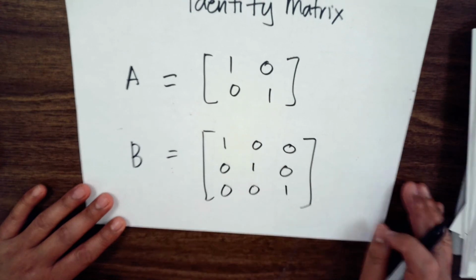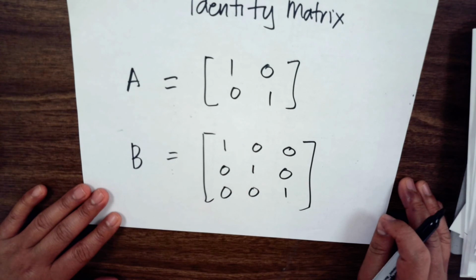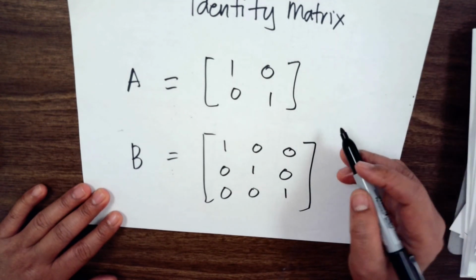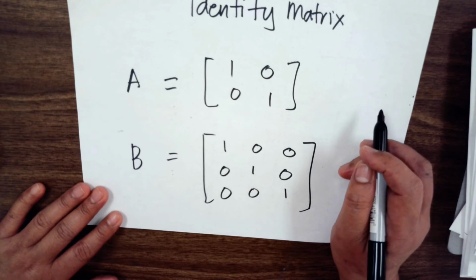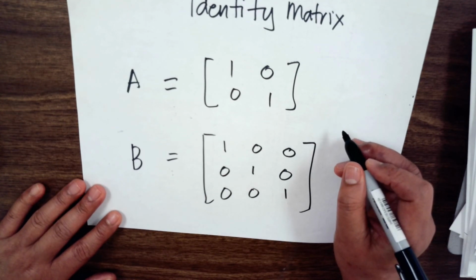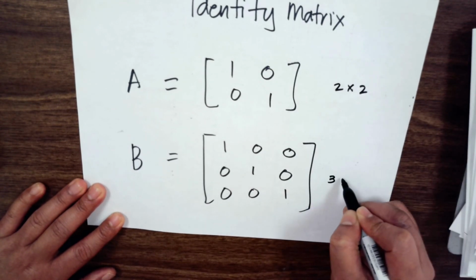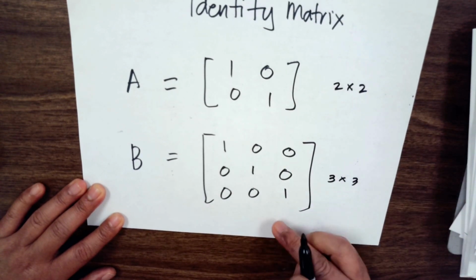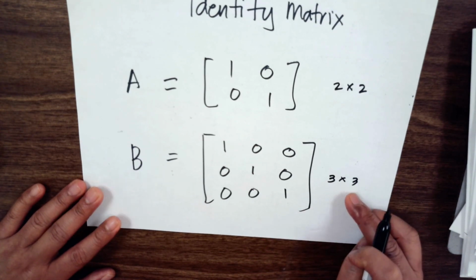And also, understanding the identity matrix: it only refers to a certain matrix whose diagonals are just 1. We can only have an identity matrix if our matrix is a square matrix. What is meant by that? It has the same number of rows and columns, as was explained to you before. So this is a 2 by 2 matrix, and this is a 3 by 3 matrix. So this is the identity matrix for a 2 by 2 matrix, and this is the identity matrix for a 3 by 3 matrix. And that's it.